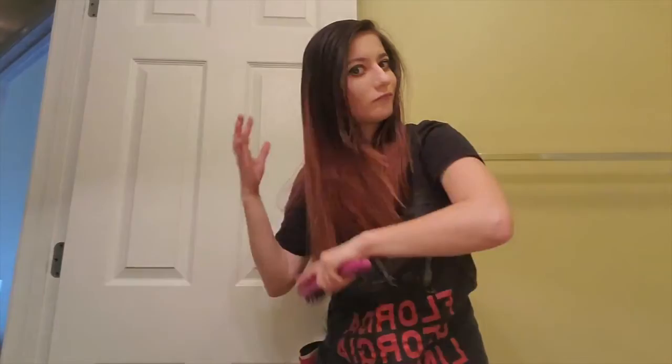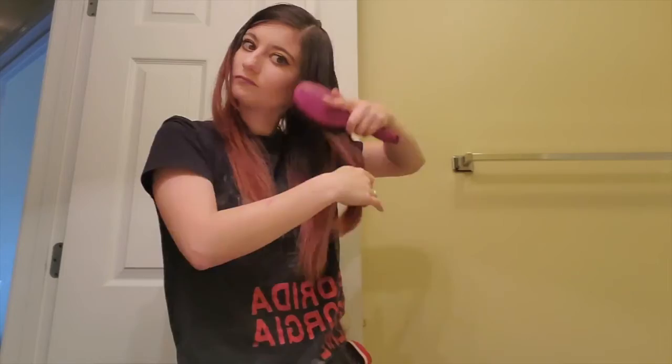Then you take the hair down to see the final look. Then I decide my hair looks a hot mess, so I run a brush through it really quick. And there is your final look.